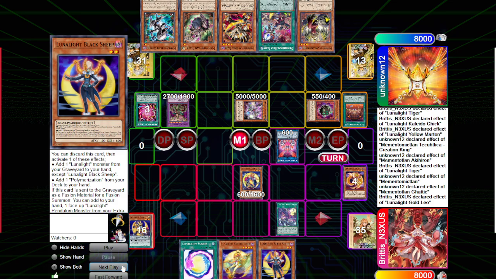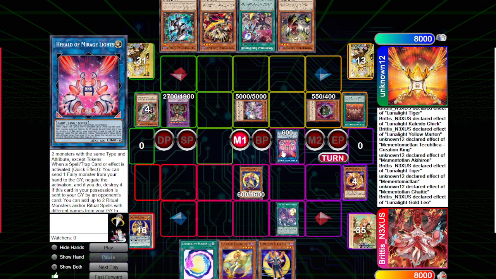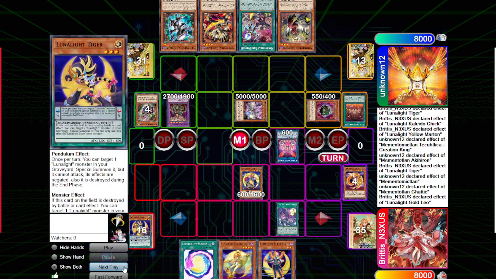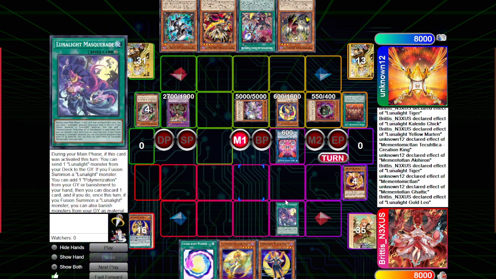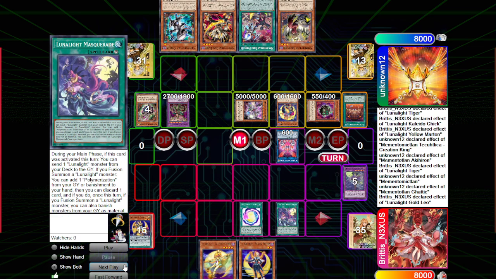And now, we pretty much have to force the battle phase. We have no choice, because this Mirage Lights is stopping our Lunalight fusion from activating, and they know the rest of our hand, so they're 100% going to negate that with Mirage Lights. So they take the Leo, and this is where not having Panther Dancer matters. If we had Panther Dancer, this Lunalight fusion will resolve for Leo Dancer, and we can wipe out their board with their Leo Dancer.